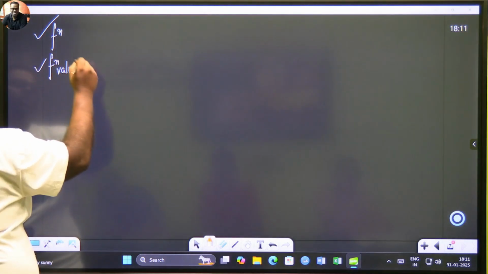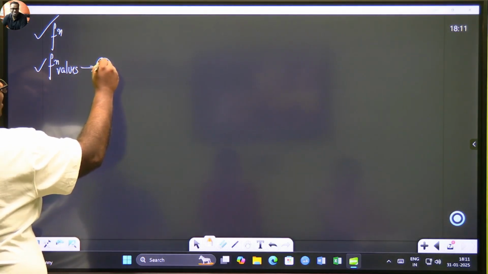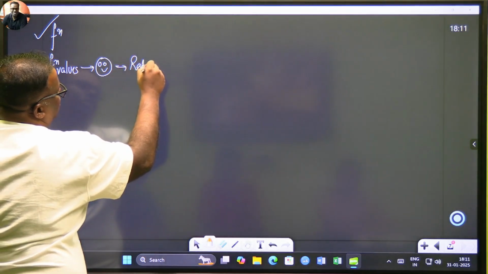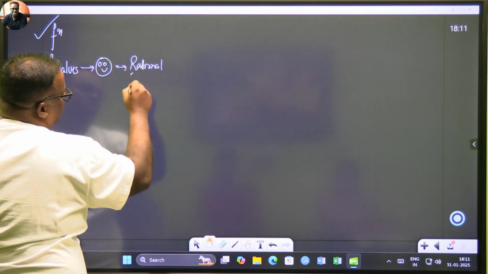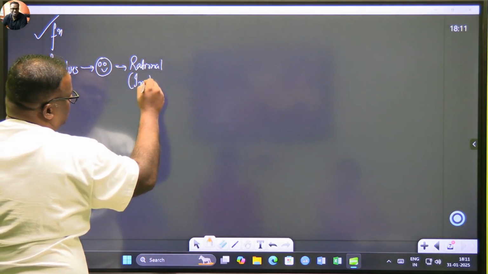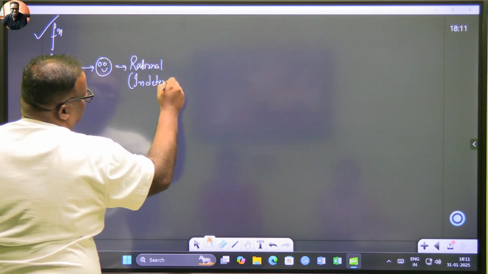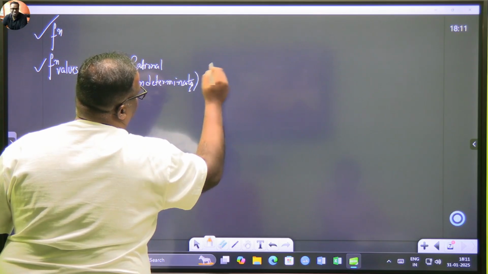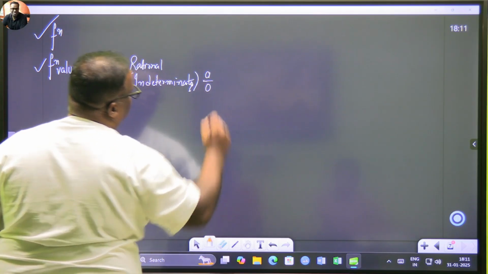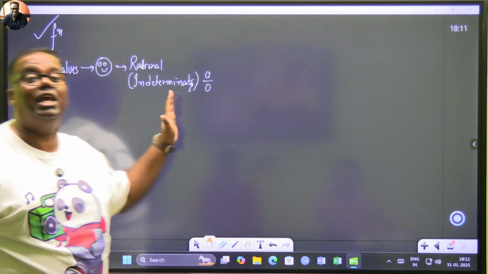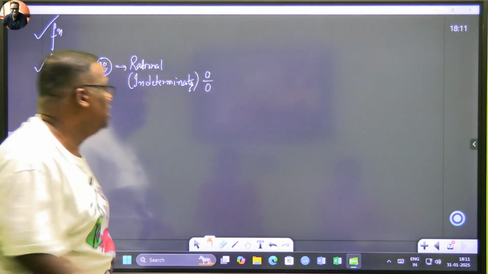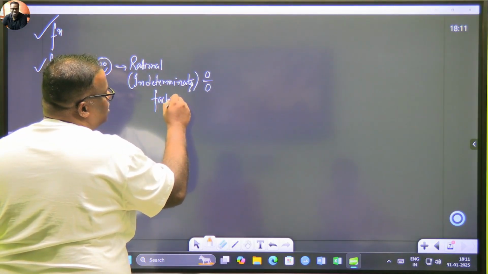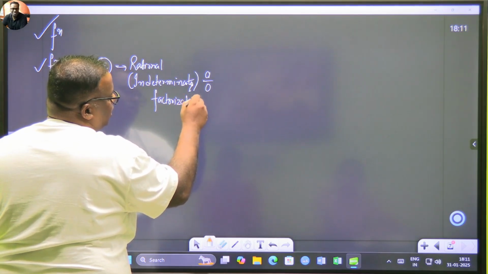When you are calculating function values, keep your eyes peeled when you get it in rational form and, at first look, you see that it is indeterminate. Indeterminate means anything in the form of some a by 0 format. This will be cancelable or reducible. That means whenever it is coming in this format, keep in mind some factorization will be possible. Keep your eyes peeled on that.